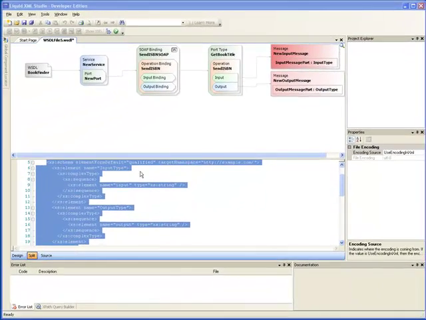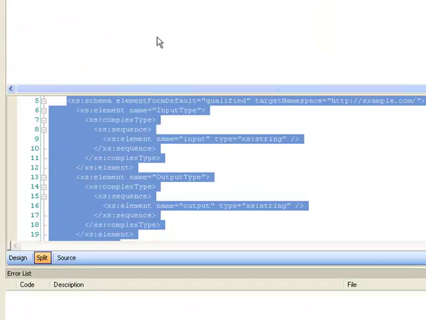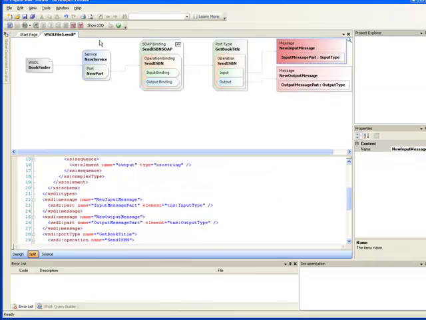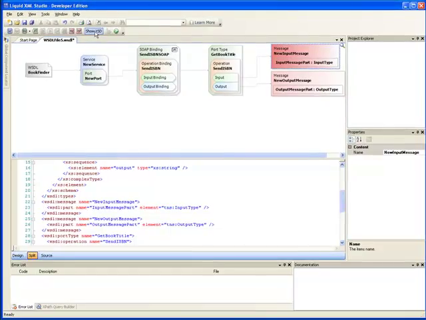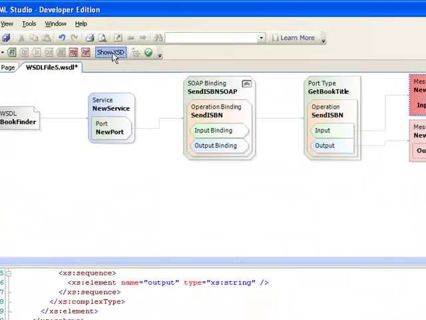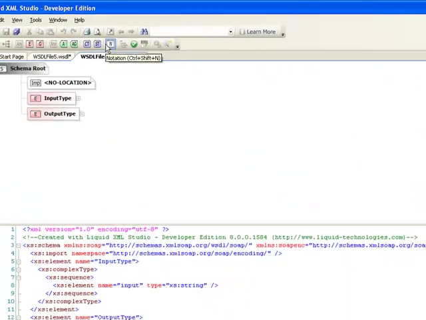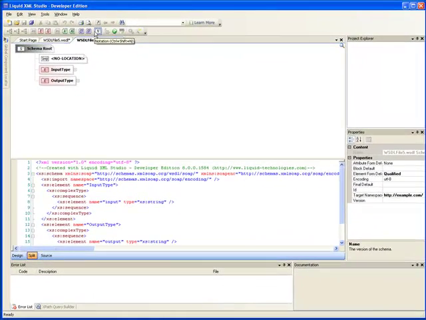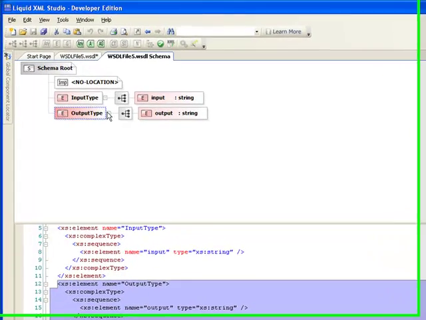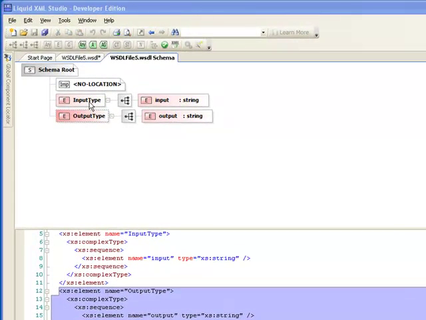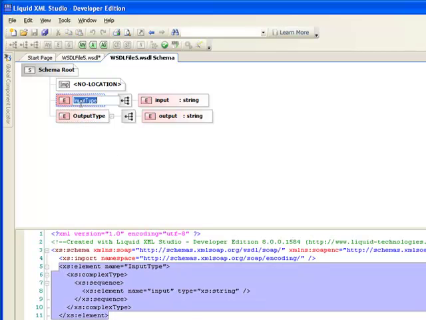Since this WSDL is associated with an embedded XSD schema, we can easily update the schema with the correctly named elements we want to use. First, click on the Show XSD button on the toolbar. A window has been opened showing the XSD editor containing the embedded schema. The design mode presents you with a visual view of the schema, making it extremely easy to design and edit the schema. There's a separate demo which covers this in much more detail.